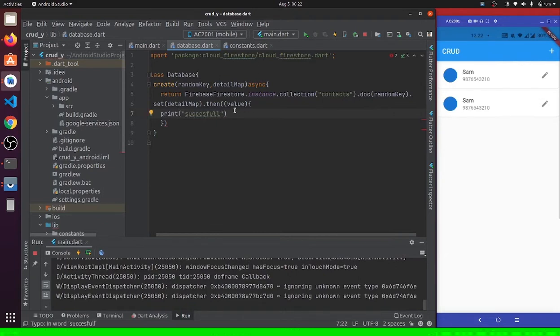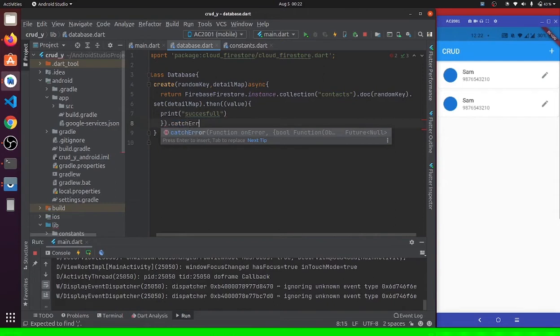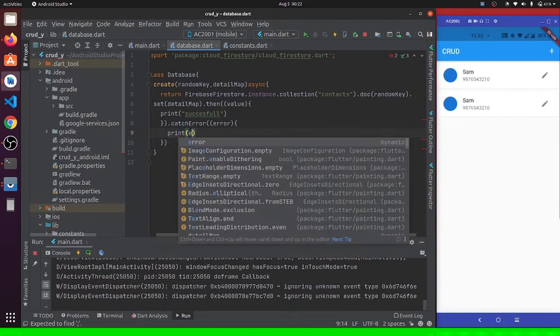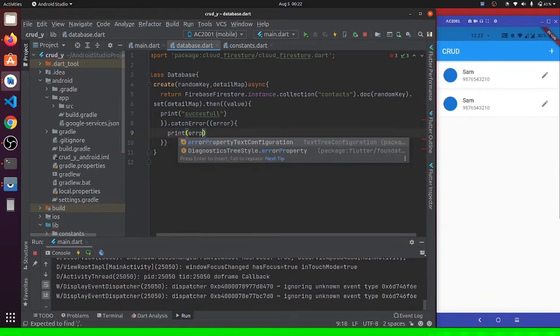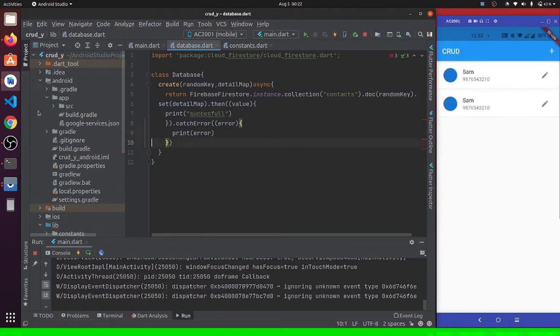And if something badly happens here, there are certain scenarios where something bad may happen, so we just want to catch that error, and print this error too. Print error. So that's all about the database part.